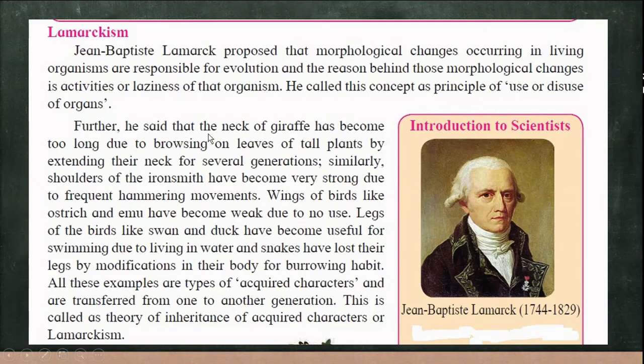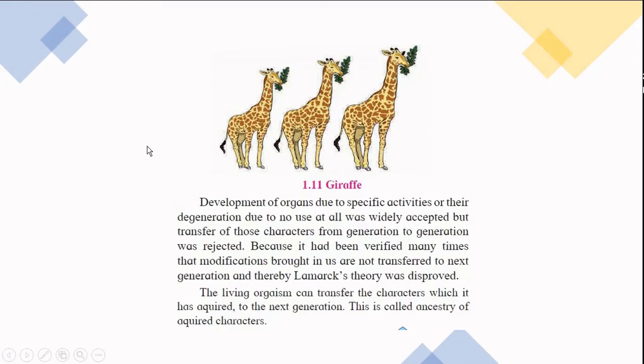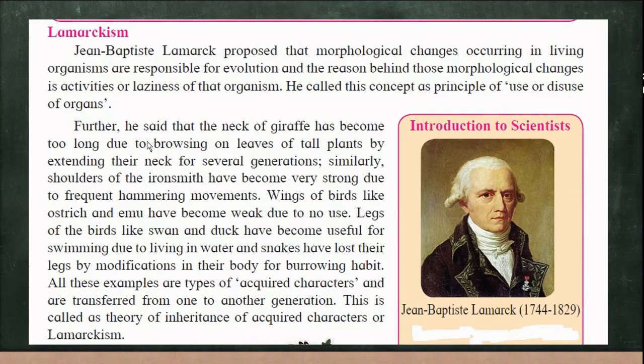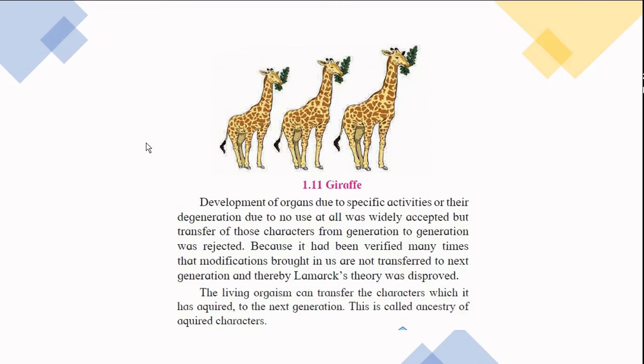Now the neck of the giraffe at the start was very small. So you'll see that it was difficult for the giraffe to eat the leaves of the plant. So what he said was that the development of organs due to specific activities, or their degeneration due to non-use, was widely accepted, but the transfer of these characters from generation to generation was rejected.